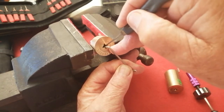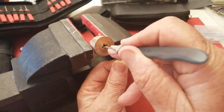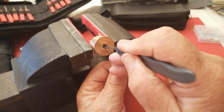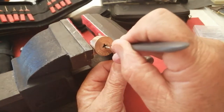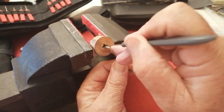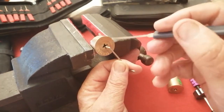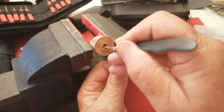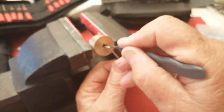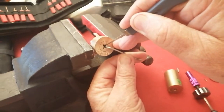Now, if and when I manage to open this, it'll only be for the first quarter, the first quadrant. Nothing at the top. I think the second pin on the right I'm having a bit of a problem with. And there we have it open.